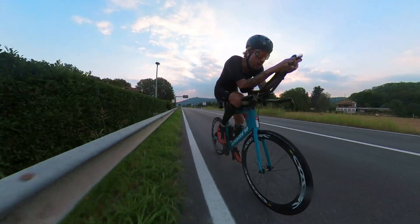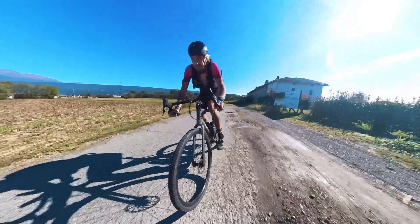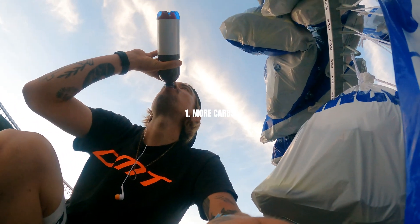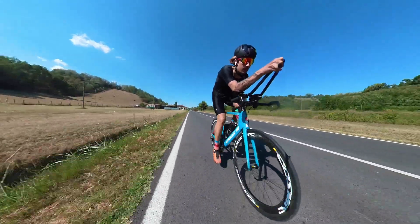In my case I believe it will help better my performance on long distance triathlon events and gravel races. After using a CGM for more than a year I have already made some changes. The biggest one is more carbs before and during workouts. Now I try to head into sessions well fueled and to intake the correct amount of carbs per hour. This has helped me reduce fatigue and get some better results during the sessions. It also really improves recovery — much faster because I don't tank my body anymore during the sessions, so I can head into recovery straight away.